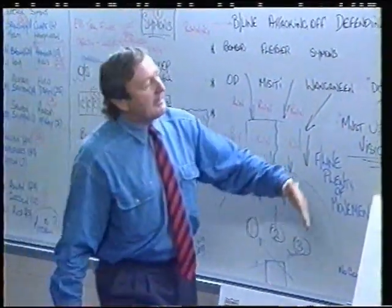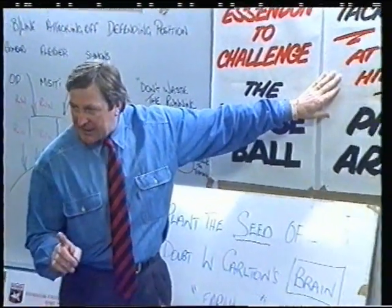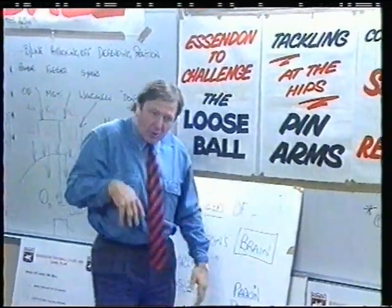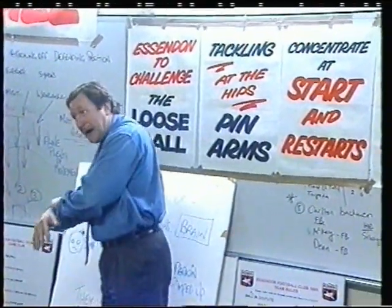when we haven't got it, then we start all tackling and chasing and pinning arms. And the pinning of the arms is a very important part against Calm because they lift their hands up, don't they? They keep moving it out all the time. So when you tackle, try and get one arm. When the arm's going to go up, try and get hold of it. Make sure you run away with the ball.